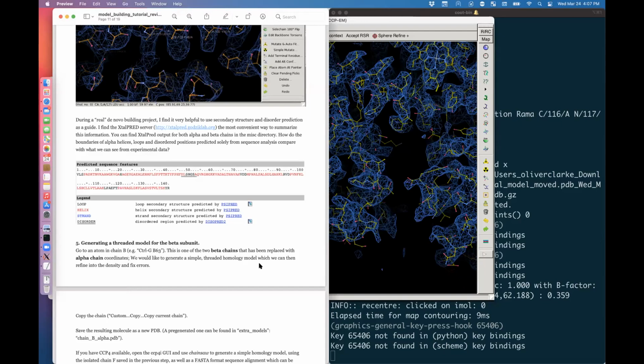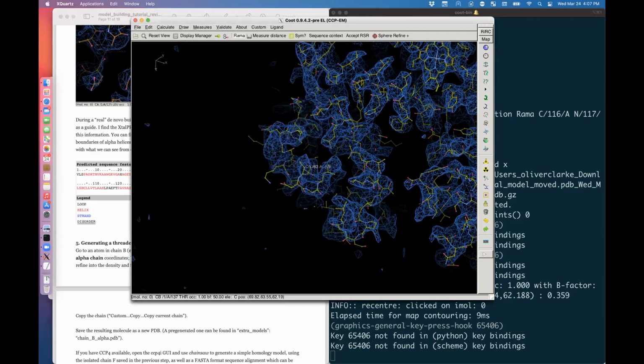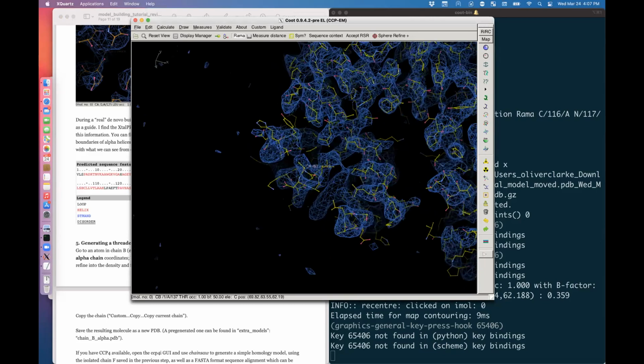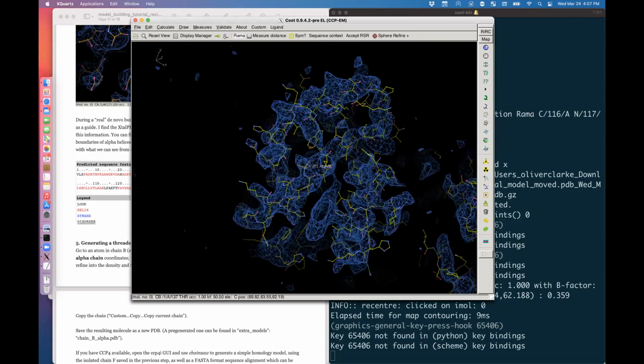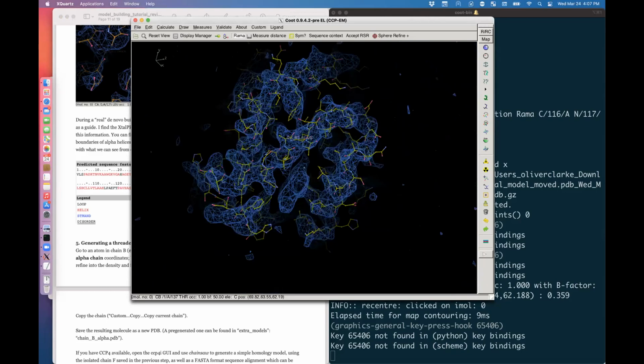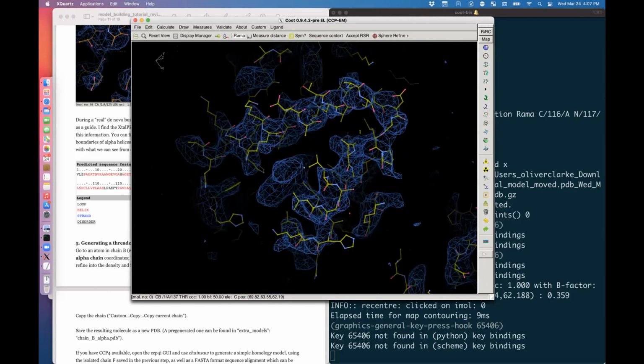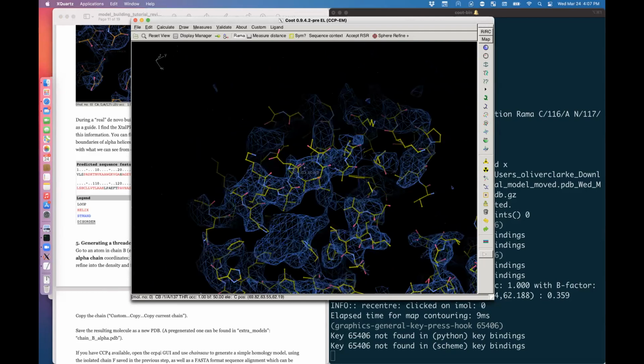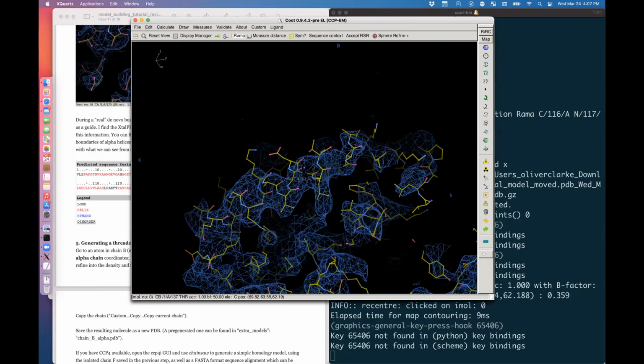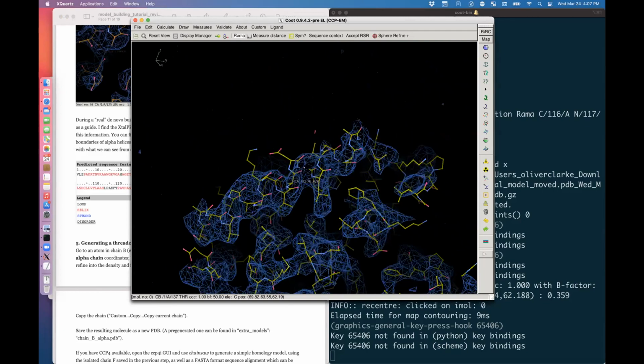We want to fix up this chain because we can tell that it's not right. You can see that in terms of the backbone fit and the side chain fit in this model. Just look at this helix. Clearly, something is not quite right here. This does not look like a leucine. It's far too big. So we're going to want to make a homology model where the sequence of this model has been changed based on alignment with the sequence of the other protein, in this case, the other isoform of hemoglobin.